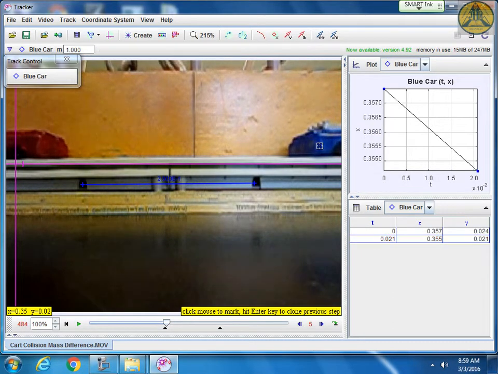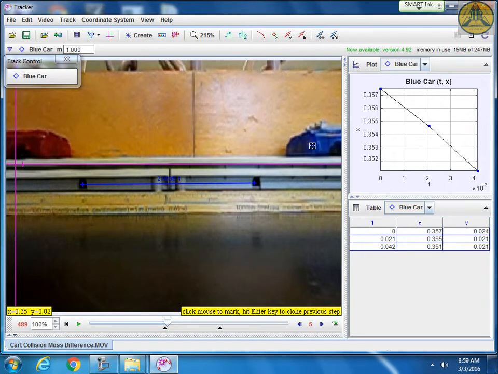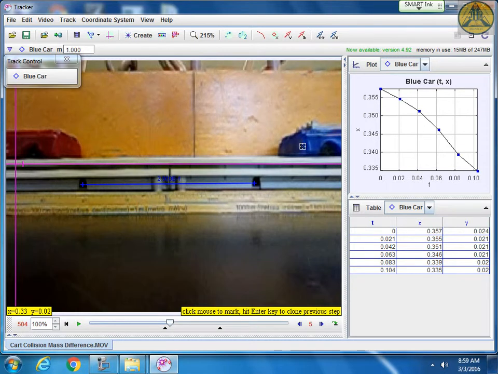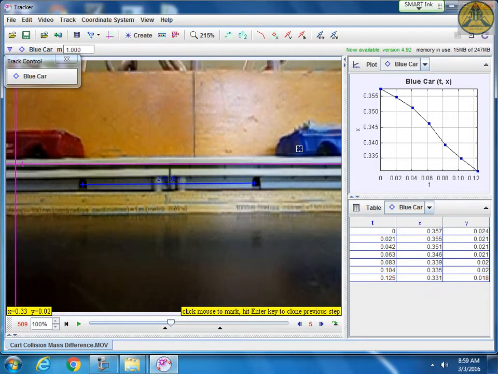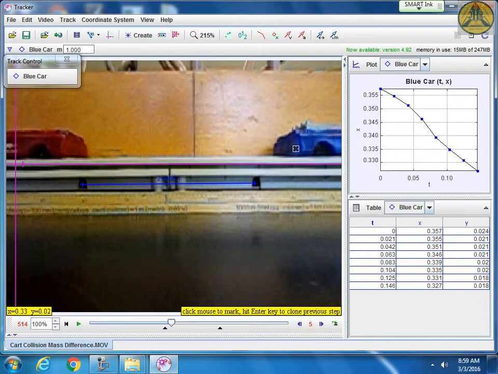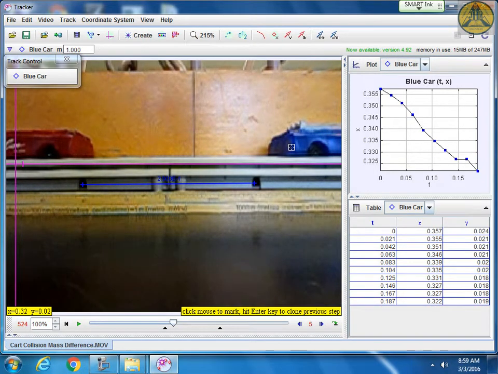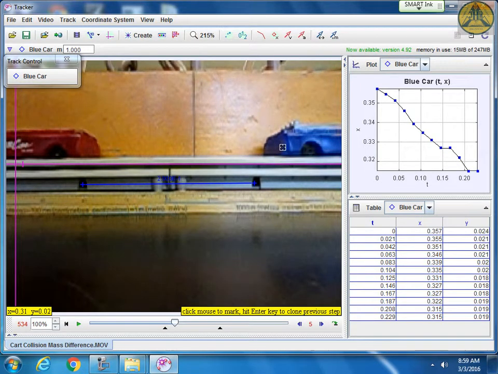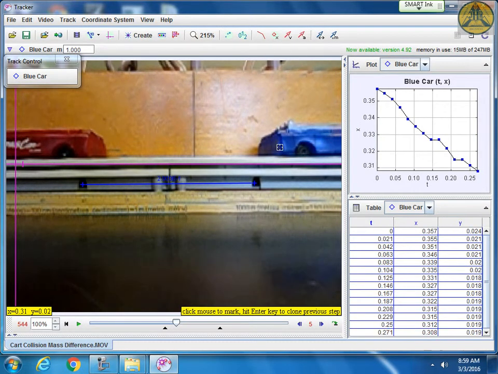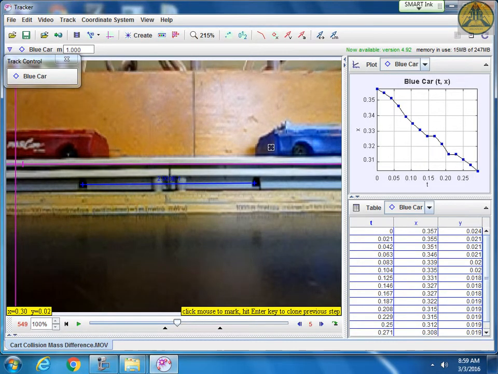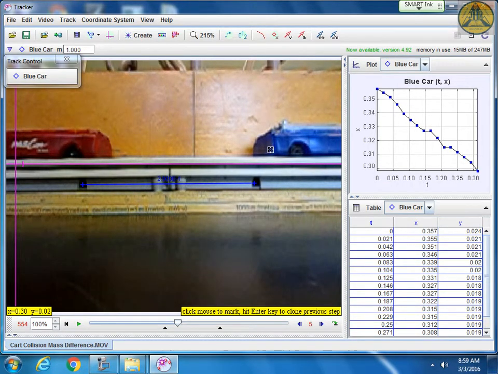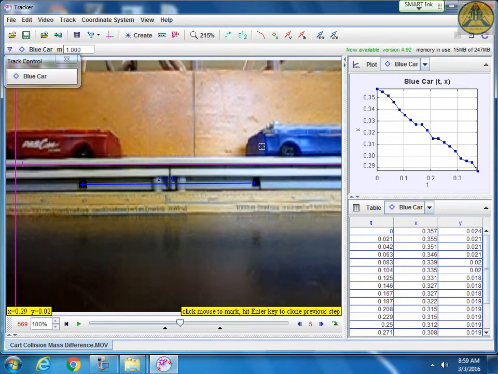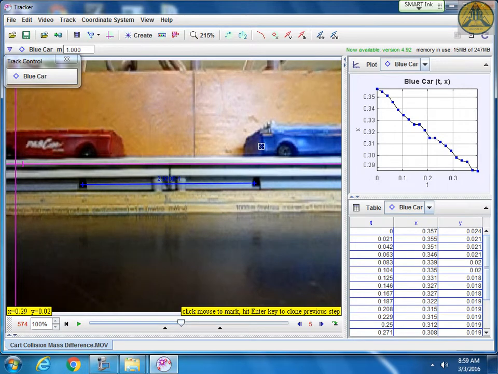But even now, it's already starting to look fairly linear. A couple of spots where I did not do a very good job tracking. It will be easier to track the red car. Oh yeah. Almost done. All over the place. That's all right. When you do the red car, you'll see a tire, or you see the front of the car really easy. And you can tell the angle is starting to come into effect. I can't see as much of the front of that car anymore. So a little bit of educating, yes.